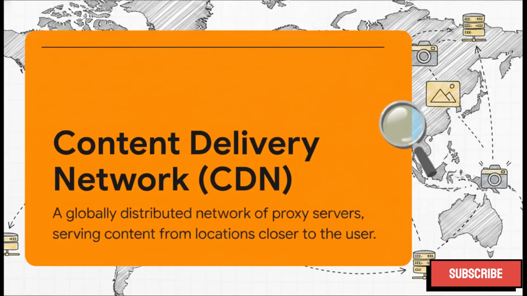So what's our secret weapon for making things fast? It's something called a content delivery network, or CDN. The easiest way to think about it is as a global network of mini servers that store copies of our most popular photos. So when a user in Tokyo requests a photo, they don't have to wait for it to come all the way from our main server in, say, the US. They just grab the copy that's already waiting for them on a server right there in Tokyo. It's a game changer for speed.